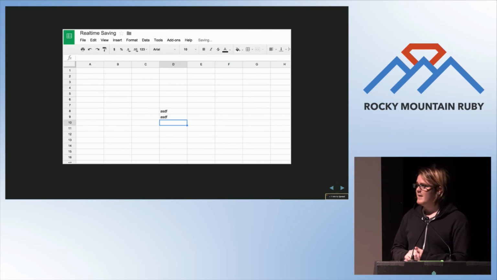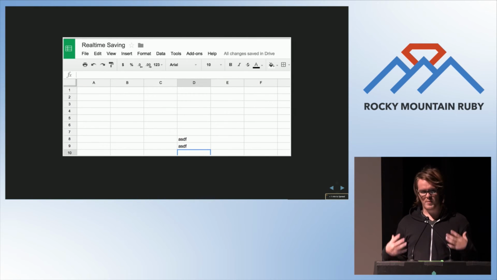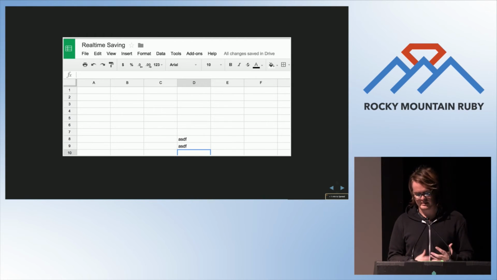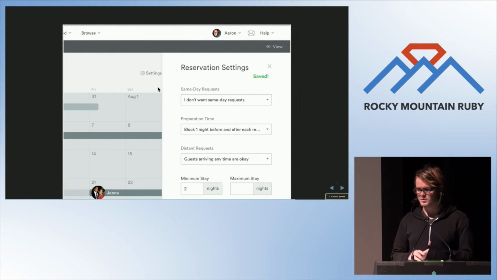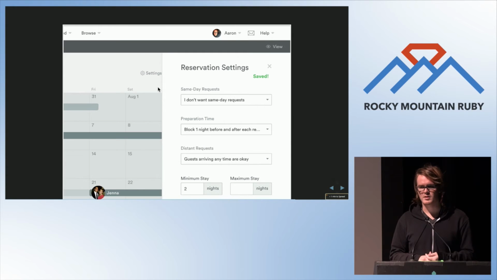Google Drive does this, and they keep the user informed. Notice at the top right, it says saving. I just typed in ASDF, and when I'm done, it goes away. I know my data's up to date, it's been retained, and it's safe. Airbnb does this quite well. With the exception of when you scroll down, that green saved message only flashes for a few minutes, and it's mostly out of the viewport when you're interacting with their site. They also don't have a submit button, which personally challenges me because I don't feel as though it's saved, especially if I don't see that indication.